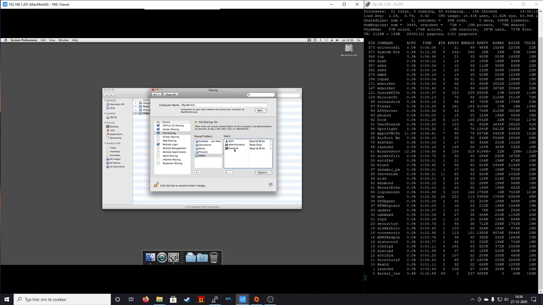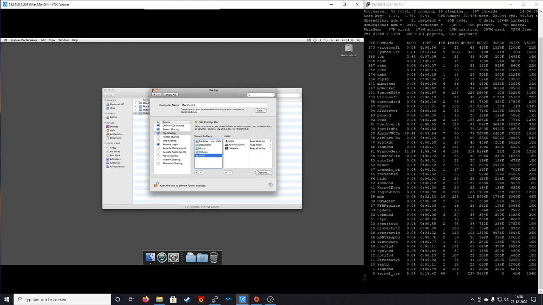We just have to make sure that everyone has read and write access for today's video, so we can easily access all these folders without bothering with any kind of ACLs. Our options are limited anyway, because this is not a server version of macOS X, so you really don't have a lot of options in terms of file sharing and access. This is basically all you get.